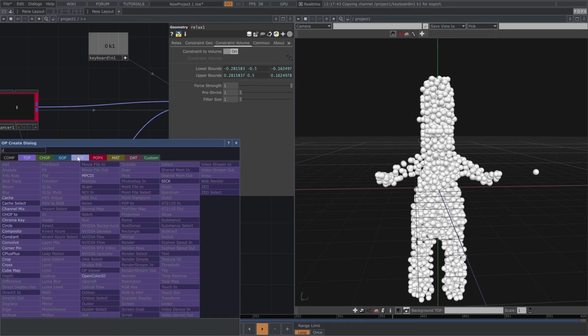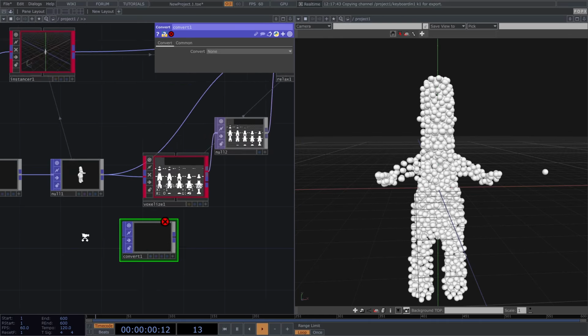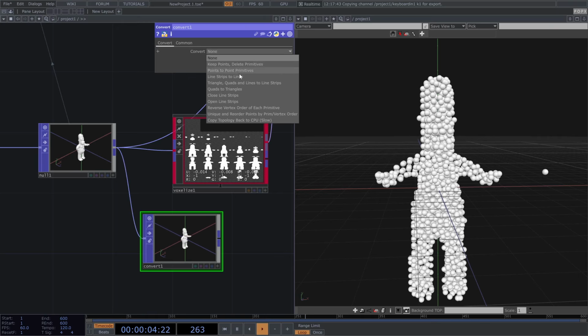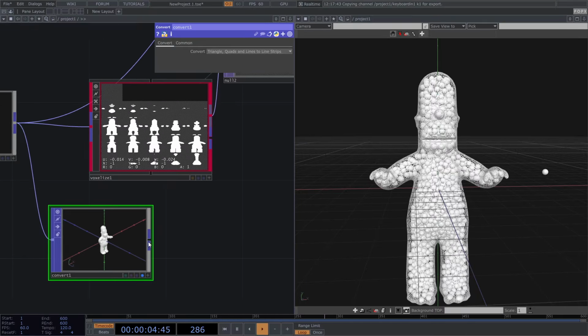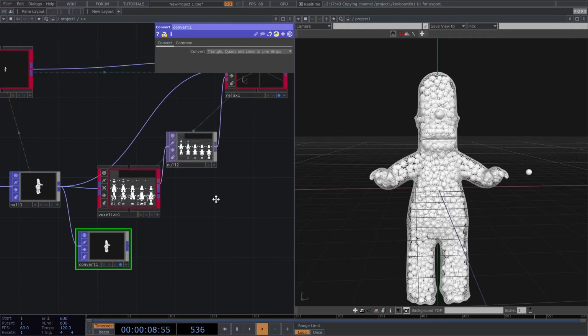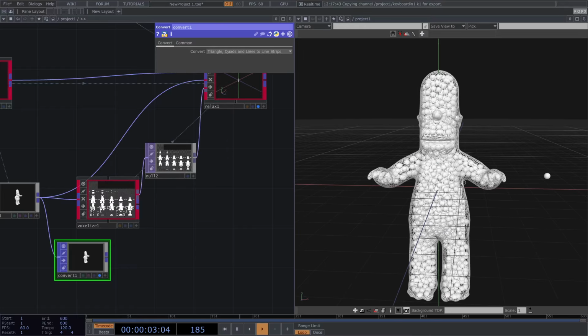Let's also visualize our mesh by converting it into a wireframe. So I'm choosing the convert pop to be triangles, quads, and lines to line strips, and I'm going to just display it. So you can see now that most of our instances are constrained inside the volume.